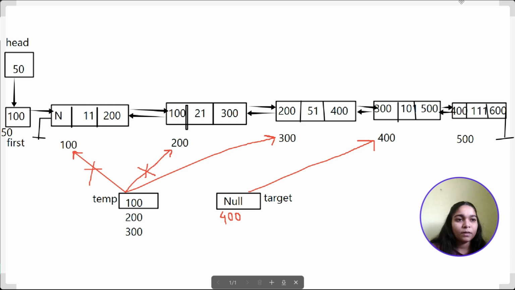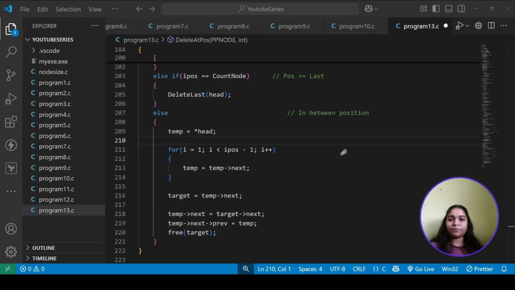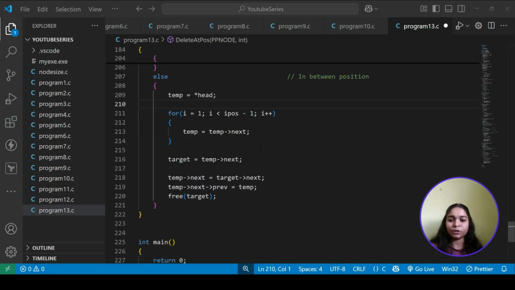And this temp next equal to target next means it will go from here to here. Then temp next previous means from this to this. And then free the target. So just free it. So this is all about the delete at position.